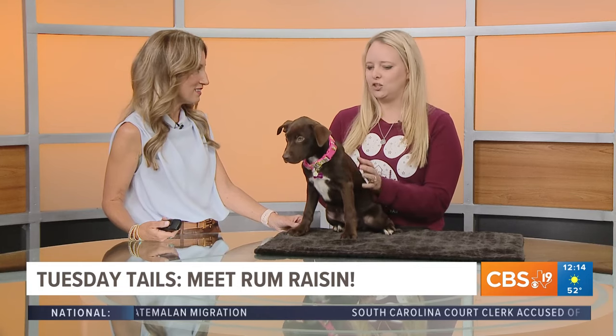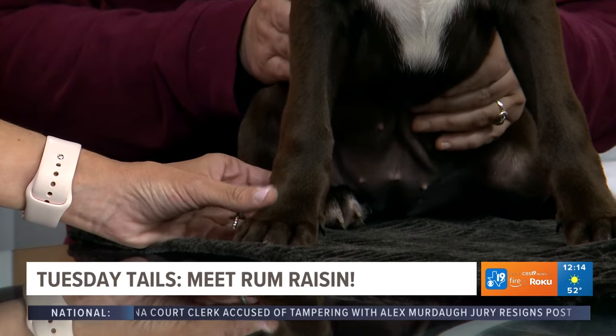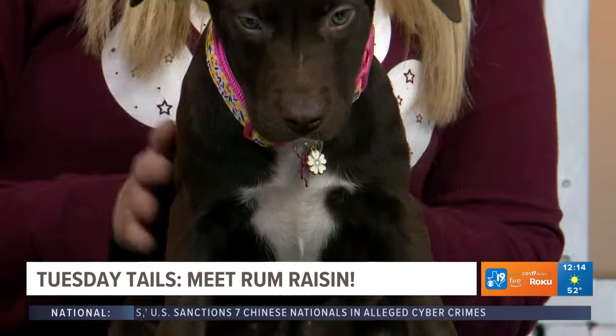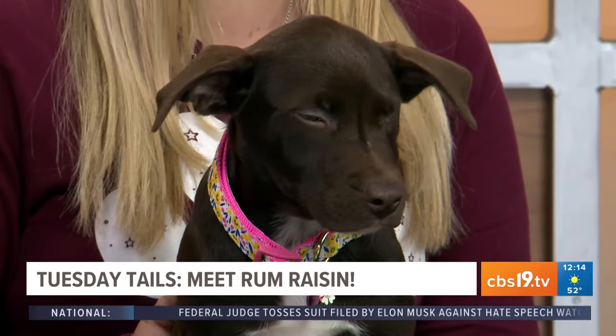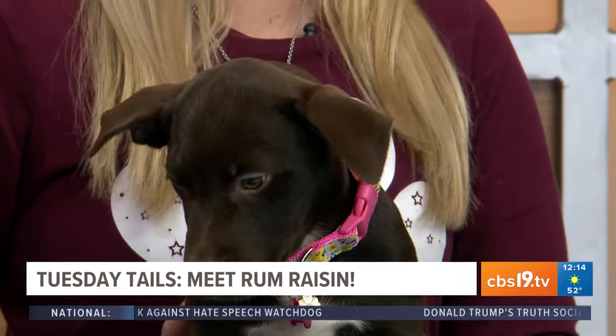Her mom is pretty large in size, so we think about 60 pounds — that's our best guess. Rum was in a litter of 12 puppies and every one of them looked a little different, so we're going to go with Lab Mix. She's definitely going to be an easy dog for somebody, easy to train. I can see her being someone's lake buddy, walking buddy, hiking buddy — she's just the best. And pretty chill really; she's just been here looking at herself in the camera. Got big paws, so that says something about how she'll be.